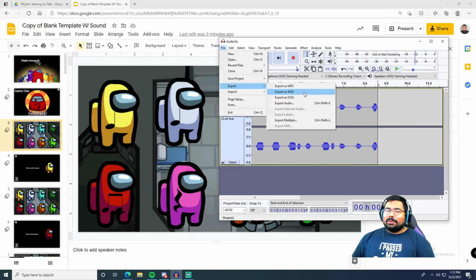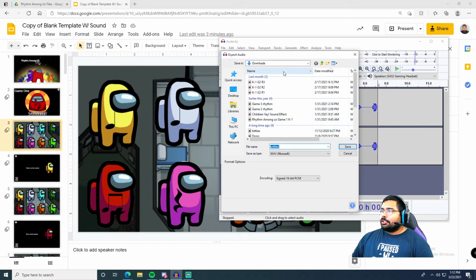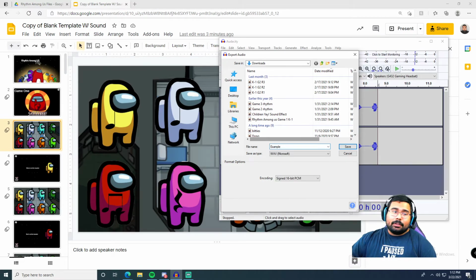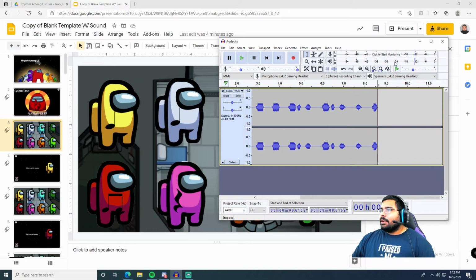So that's what I'm going to do. Once you do that, make sure you save it somewhere. It'll be in your downloads when you're here. So I'm going to name it example for teachers. Boom. So now that's saved on my computer.